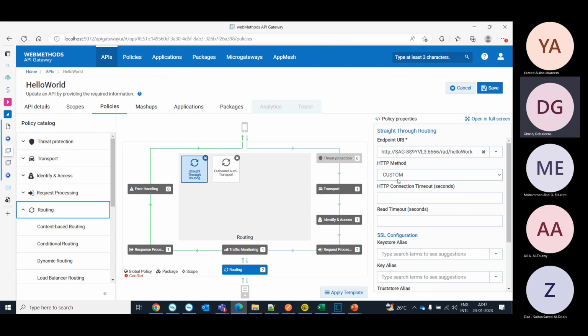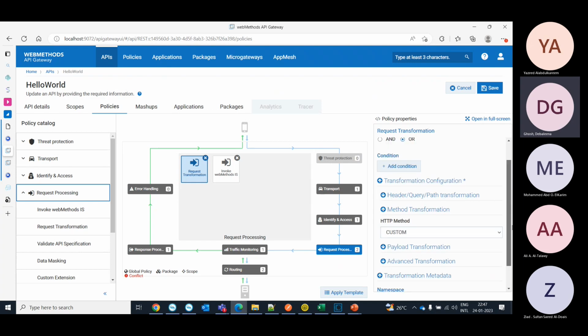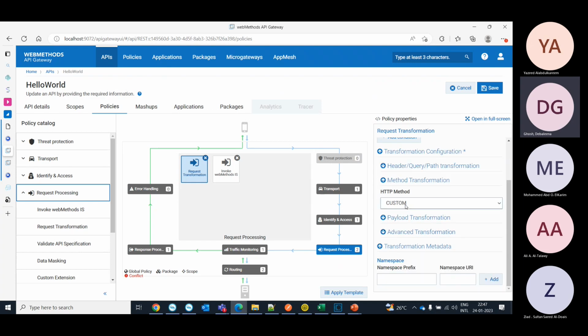Now, let's say there is a specific requirement that the request going to native must be using HTTP POST, whereas the consumer is sending maybe an HTTP GET method. In this case, we can select which method we need to convert the incoming method to.